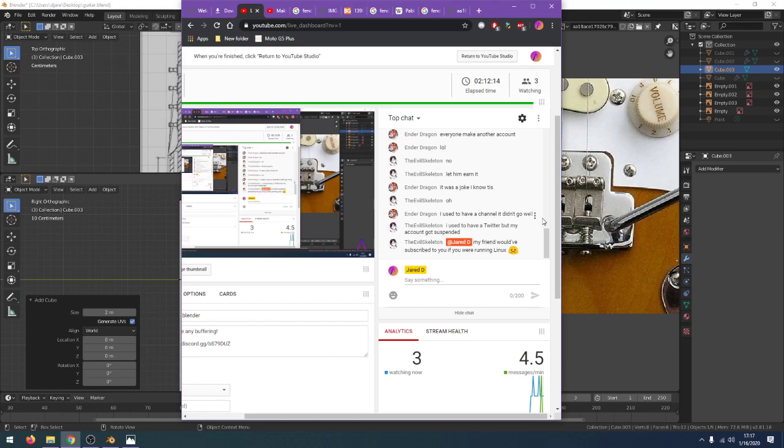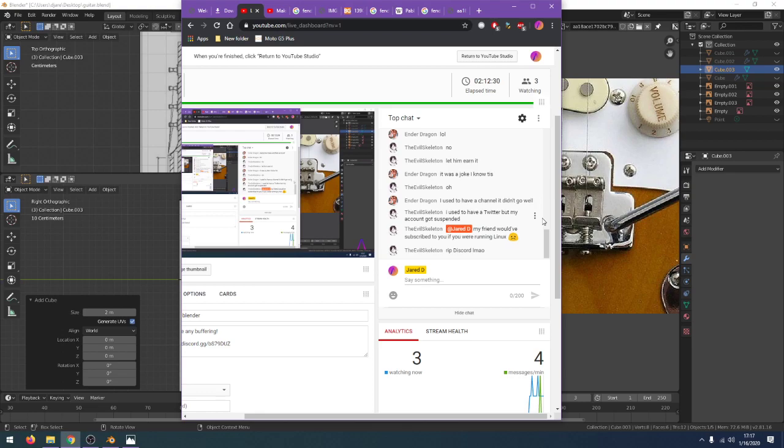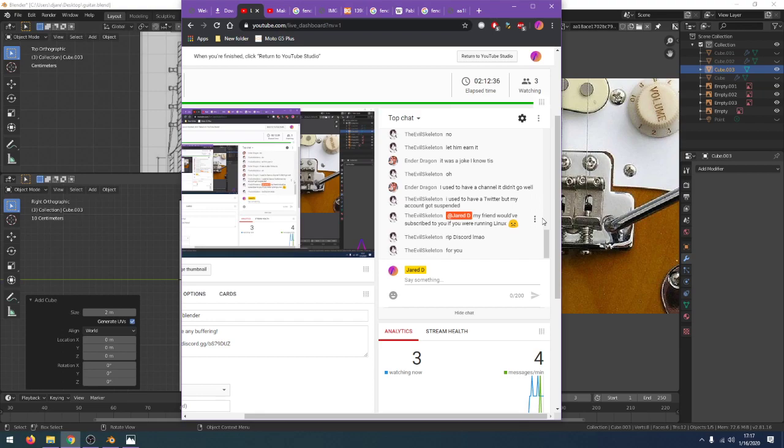My Optiplex is running Linux, and I can't really use my Optiplex because I can't really use the monitor right now. One of my family members has to use it because their monitors went out. Rest in peace, Discord, the mail for you. Oh, that's kind of why I put Discord in Do Not Disturb.